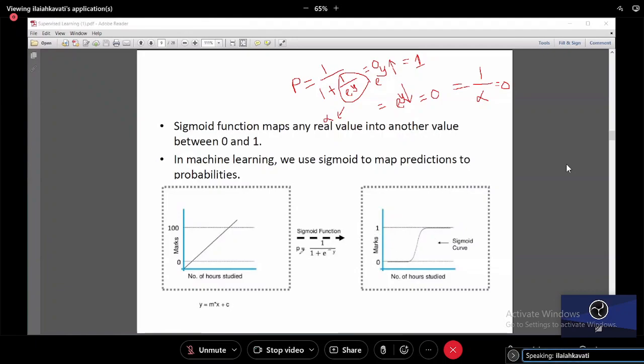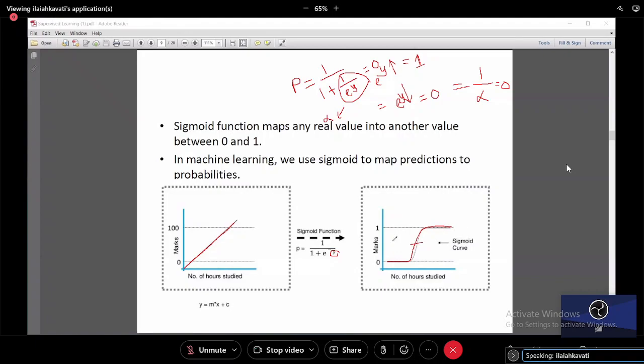So that's why, based on the marks observed or based on this y value, we are converting this linear line into a sigmoid curve, an S curve. Now we'll apply some threshold over this.